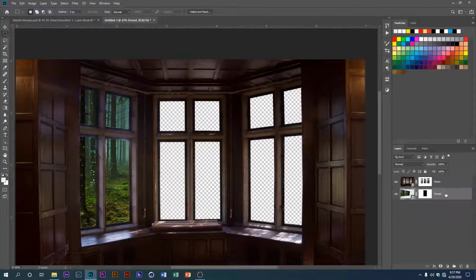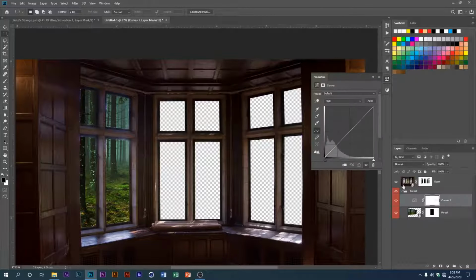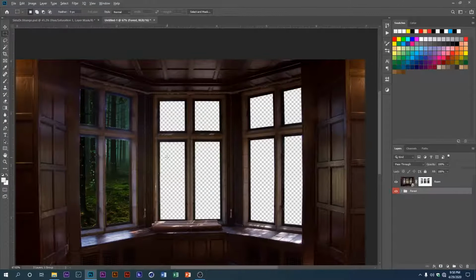So we're gonna select this forest image and press Ctrl G on the keyboard to make a group, put it inside a group and name the group forest, and maybe right click here on the eye and give it a red color, so we have it easy to arrange, right? So after that, I'm gonna add a curve adjustment layer on it, and just play with it a little bit, and close this layer, and now I'm going to drag the C part into it.